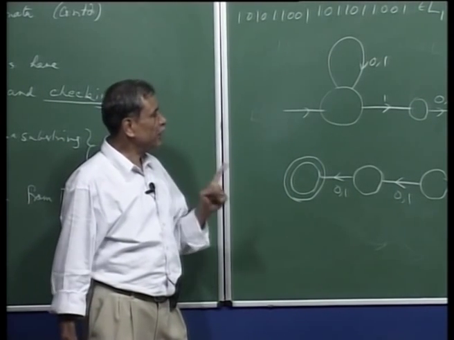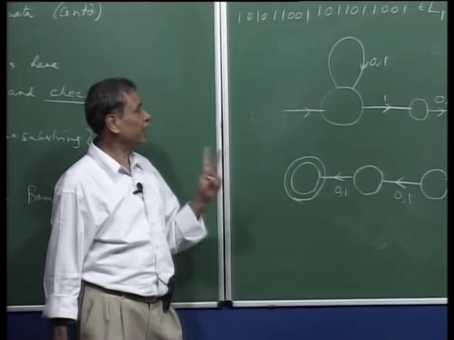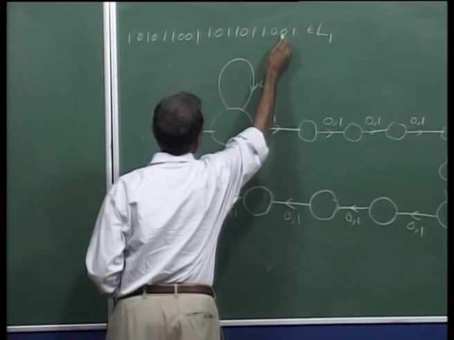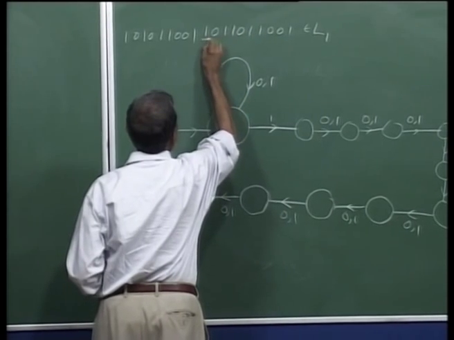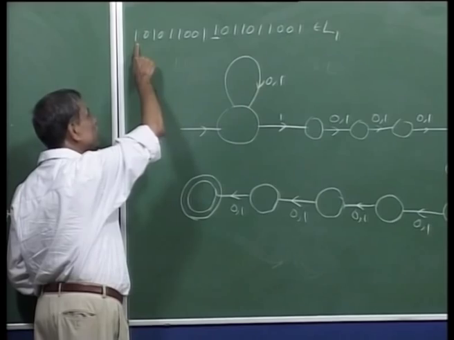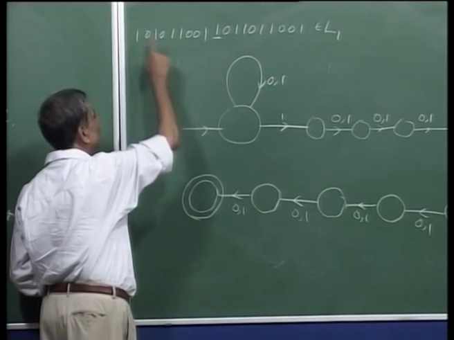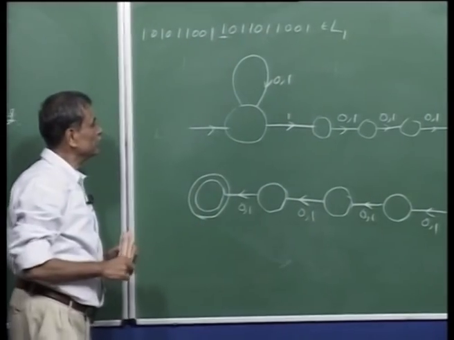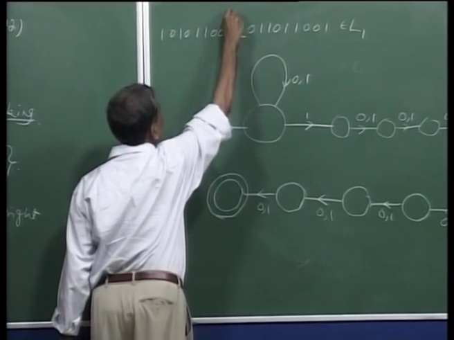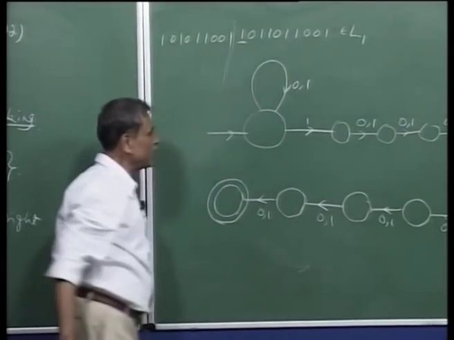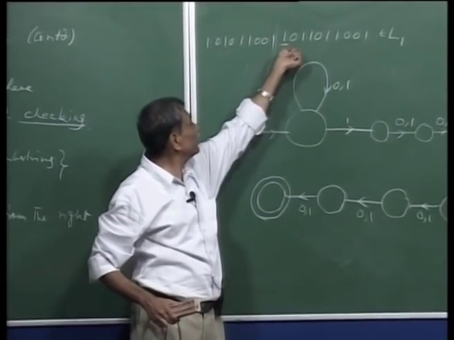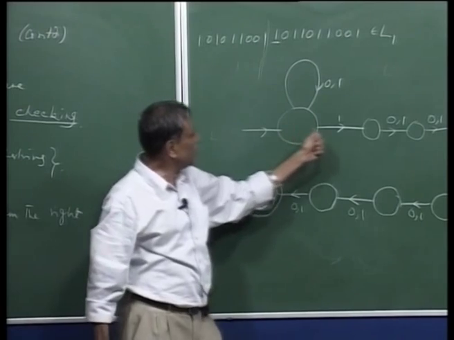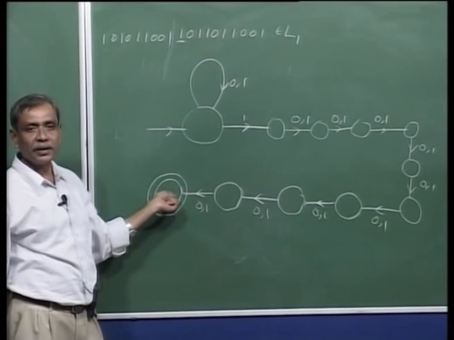So, the point I am trying to make is there are two aspects, guess and check. You see, there are many ones coming before this, but the 10th bit from the right end was this, right? 1, 2, 3, 4, 5, 6, 7, 8, 9, 10. The 1 came, the machine guessed correctly. Let us say that this is not the one which is the 10th bit from the right, this one is also not, but up to this point the machine remained in this initial state, and when the 10th bit from the right end came, it guessed correctly. That is how you should imagine it, and then it is verifying that it is indeed the 10th bit from the right. Okay.